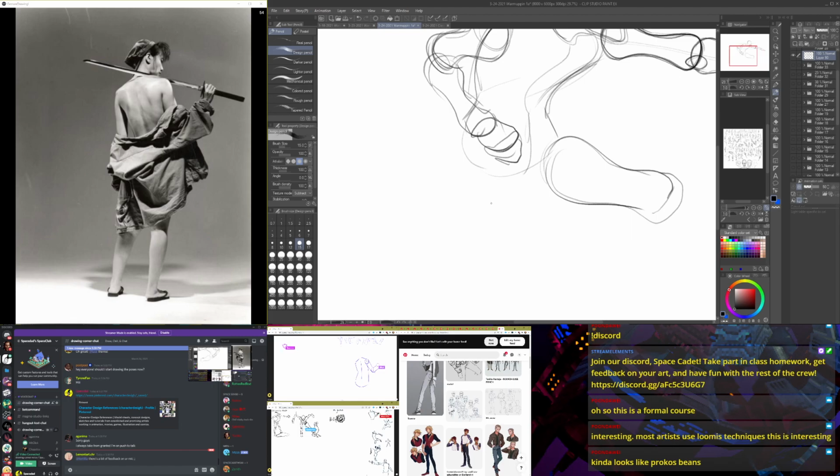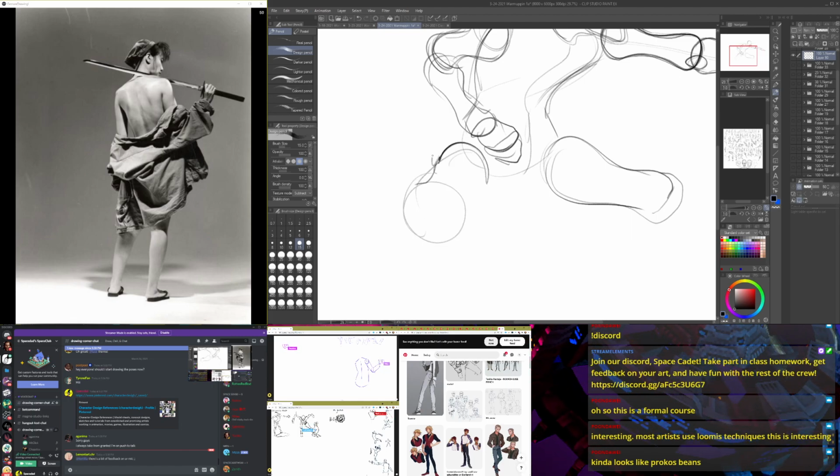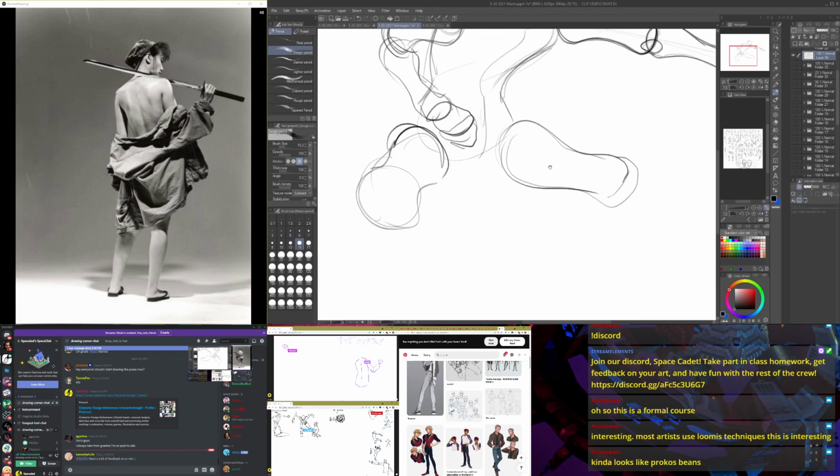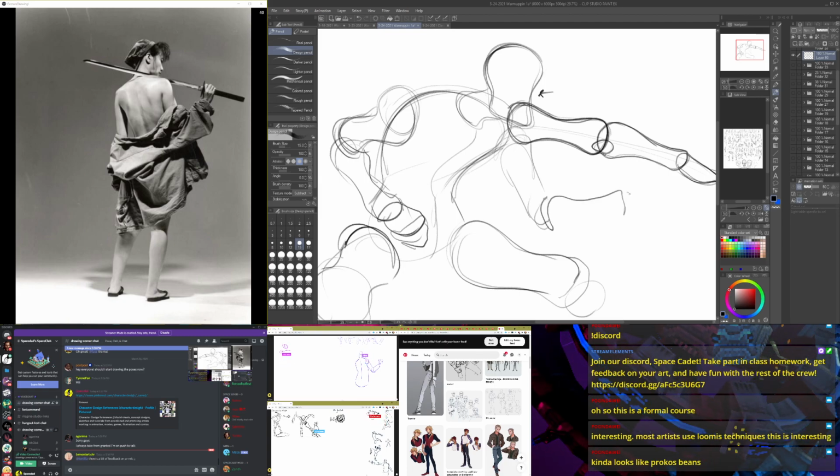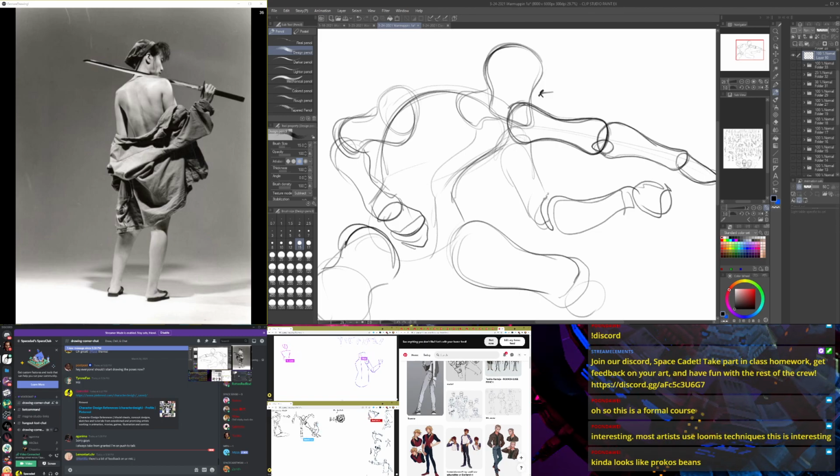If you do something like that, here we go. We got a leg out here. Let's do a foreshortened leg here. Let's do a severely foreshortened leg here. Yeah. And again, you don't have to be precious with these. Look how easy it is to just reposition a limb like that.